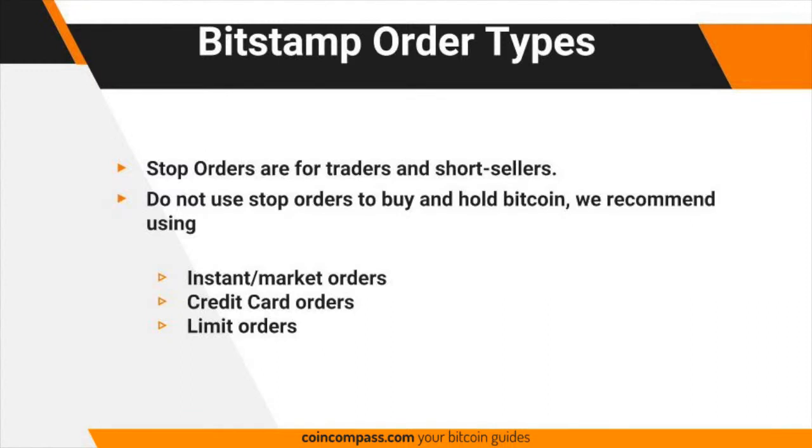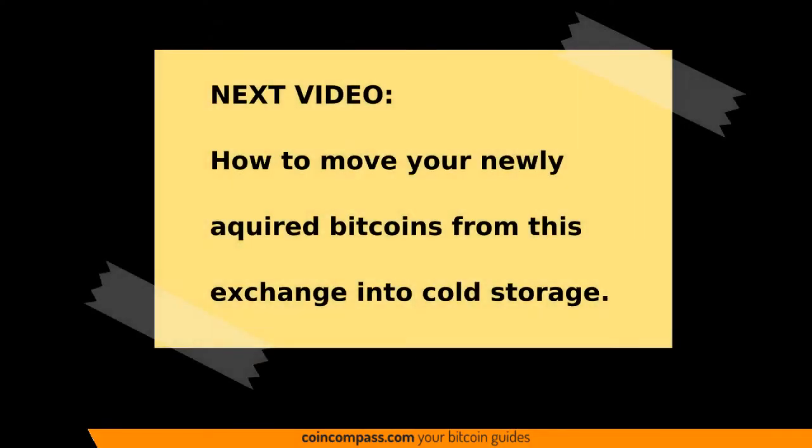Just stick to the ones we've shown you how to do, which is a credit card order, the market order, and the limit order. And once you've actually acquired your Bitcoin, our next video is going to show you how you now get your Bitcoins off of the Bitstamp exchange.